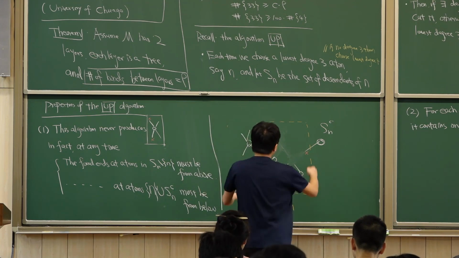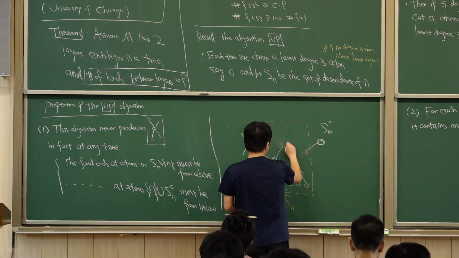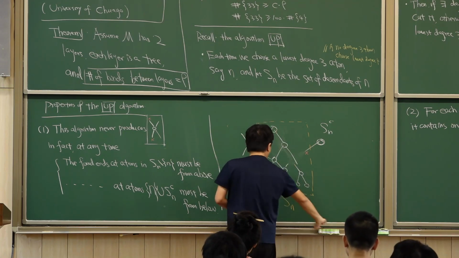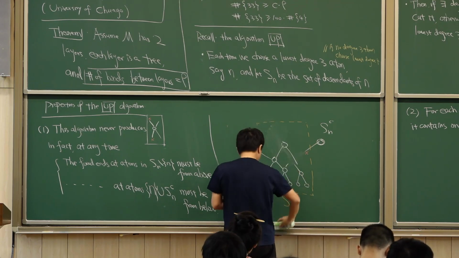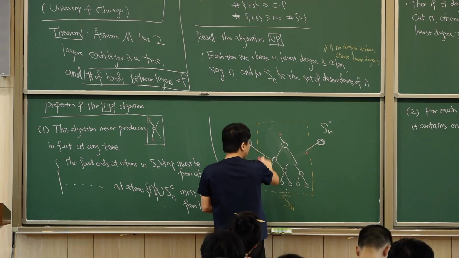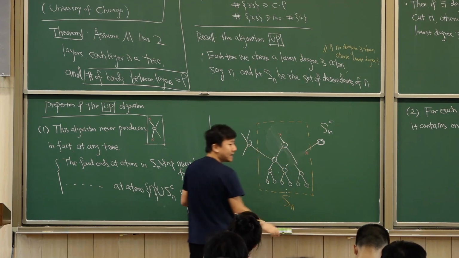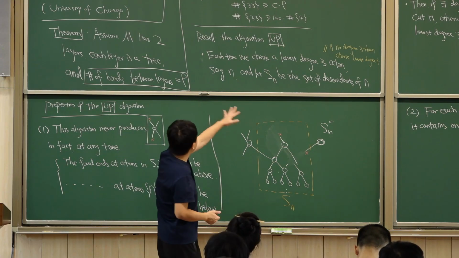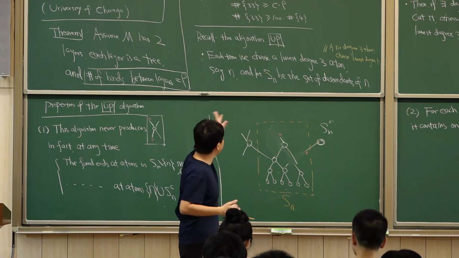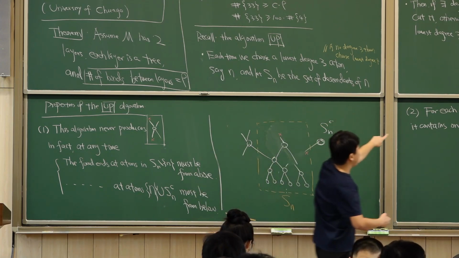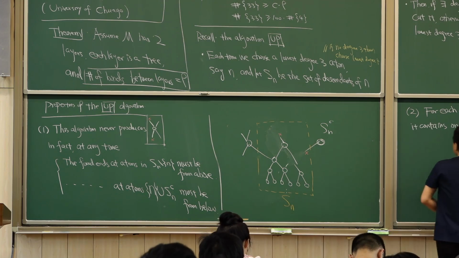Because if you cut anything at all, you are going to produce a fixed end. So if you cut this, you are going to produce a fixed end here, and then if you further cut this, you're going to produce a fixed end at other places. So you always have a fixed end, so you always have a degree 3 atom. And by the definition of the algorithm, if you have any degree 3 atom at all, you will not have a degree 4. You will not have this.